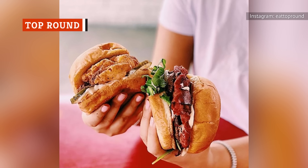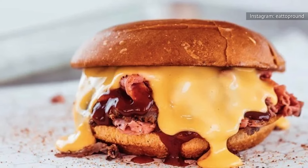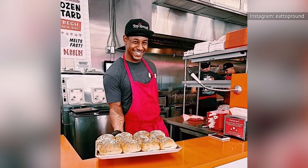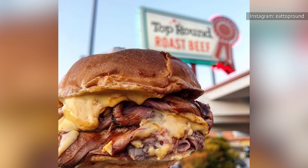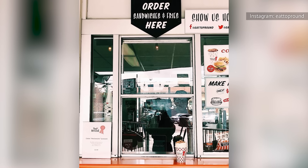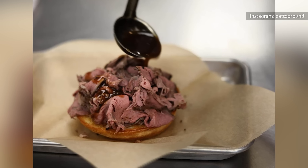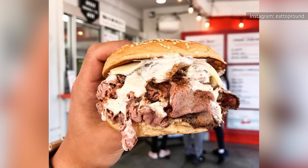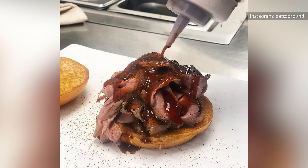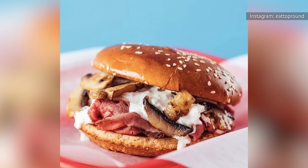At Top Round, sandwiches made from scratch are a way of life. Established in Los Angeles in 2013, the company began as a passion project for four restaurant chefs looking to start something of their own. Top Round isn't your typical deli — it's more of a retro-inspired sandwich and burger joint. But that doesn't mean the roast beef is anything less than top-notch. Top Round has grown into a small chain with locations in L.A., Fort Lauderdale, Florida, and Las Vegas. Top Round stuffs its roast beef sandwiches with 100% all-natural beef, free of fillers, artificial additives, and preservatives. Featuring a ten-spice rub, marinade, and ten-hour-long slow roast, it's an elevated riff on a time-honored sandwich. The meat is always sliced to order and topped with a light gravy just before being sandwiched between a buttery, toasted bun. Top Round may be slower to grow its franchises, but each shop is just as consistent as the next.